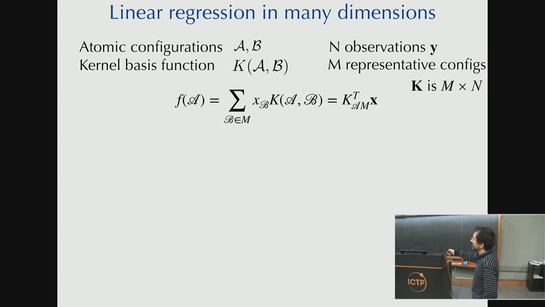And this, right, so A is the free variable here. I can choose any atomic configuration and evaluate this function there. And B is going to range over some representative configurations, and K(A,B) are the induced values of the induced basis. And you can see that this is essentially a dot product. I have unknown vector of coefficients X. I can collect them into this vector. And this vector K is the vector of the basis functions over all of my representative configurations. And the other argument is where I'm trying to evaluate.